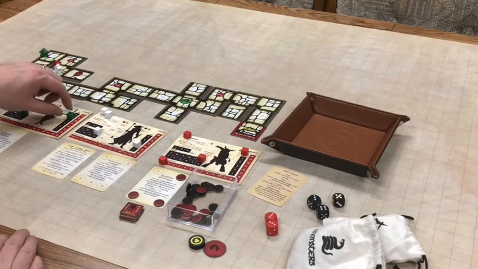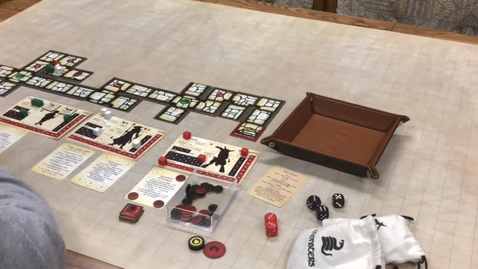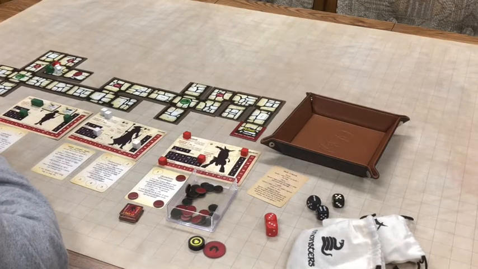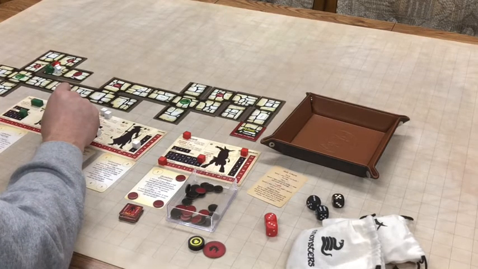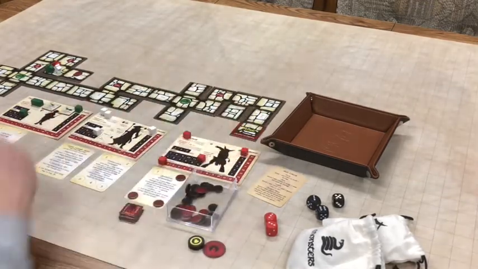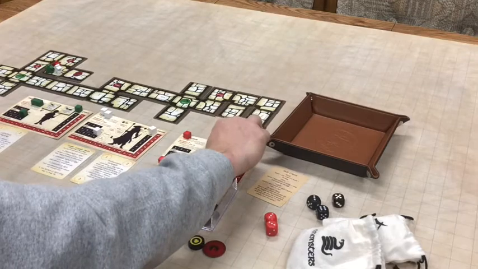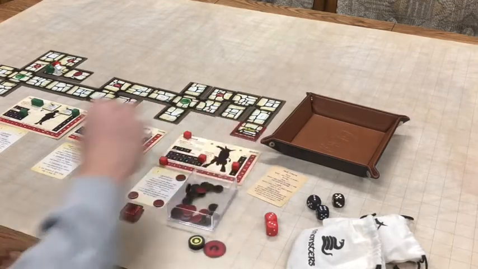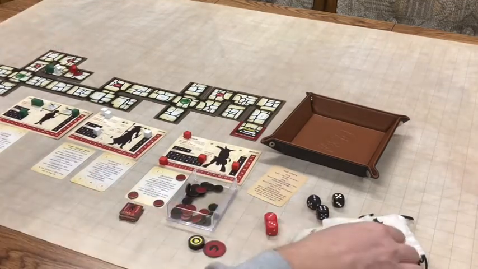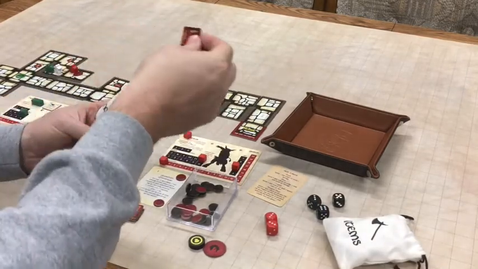1, 2. He's right there. And I'm going to go ahead and just end his turn. Playing this real cautious here. So we're going to start new turn. We'll do our standard 1, 2, 3 to charge. We're going to draw a monster. It's a goblin.